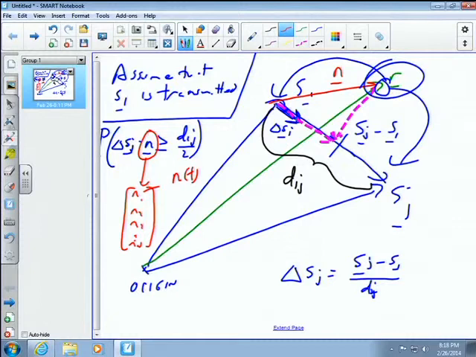So I don't know how to draw it. I'm going to do my best, but first of all, I'm going to give you a mental image. I'm going to use hand waving as my technique. What we're going to see is that the way S1, if we transmit it, is displaced is going to be Gaussian. It's going to be a Gaussian vector in any direction, and the distance that is traveled will have a multidimensional Gaussian distribution.